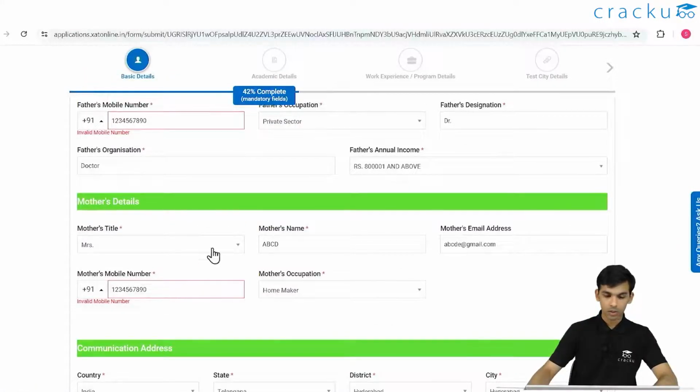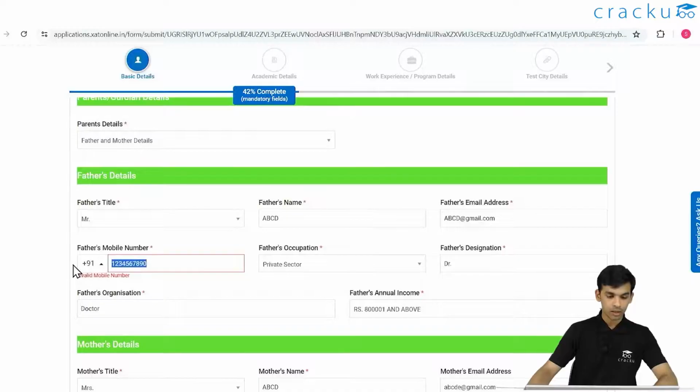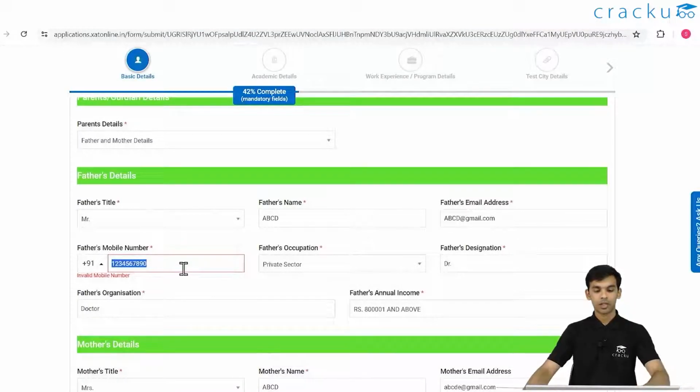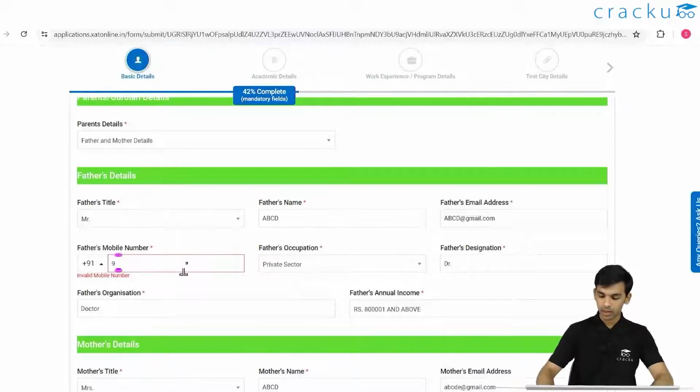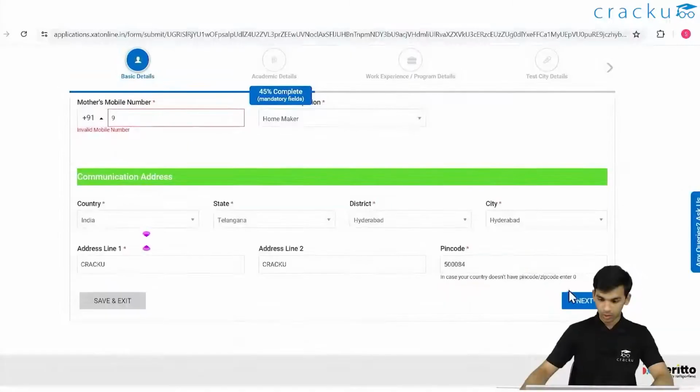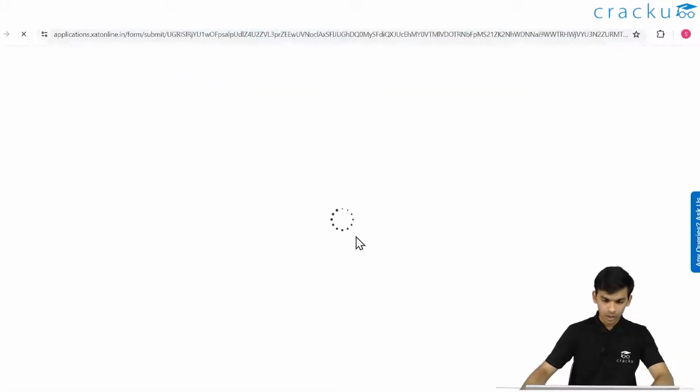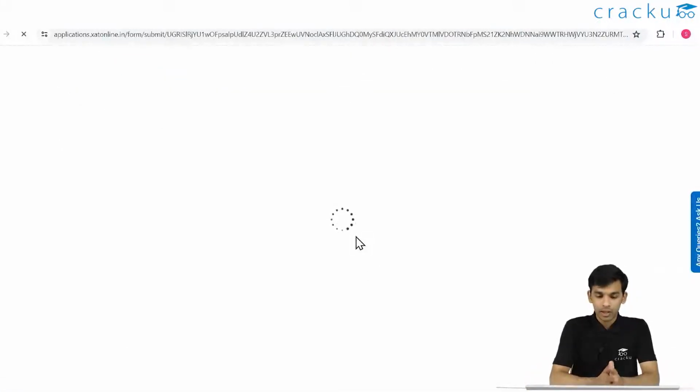So if there is an issue, we'll be redirected. So here I have to put some. It's showing that there is no valid number. So let me just put a valid number here for the sake. We'll be blurring that part off. So we are submitting the form here. We have filled in the personal details.